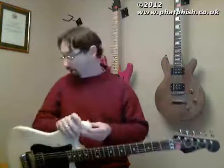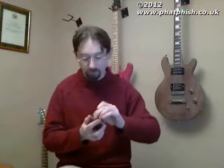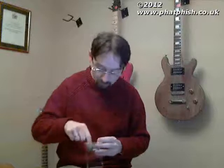So we've got two pre-drilled holes now. Let's have a look at what's in the packet for the strap locks themselves. Okay, open this up. These do come with fitting instructions if you're not familiar with how to do them, but I've fitted these loads of times before, so I'm quite comfortable about what I'm doing. I'll show you how they work here.